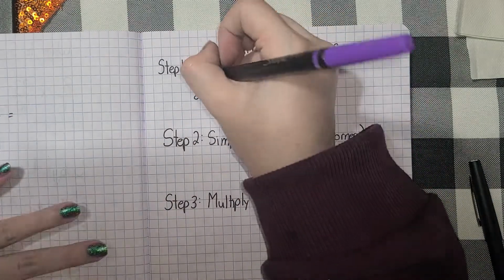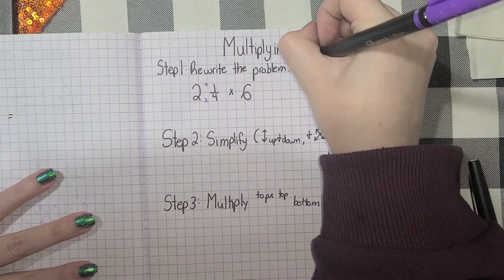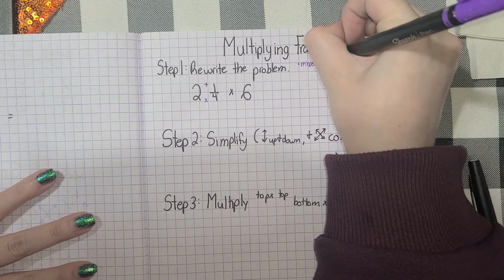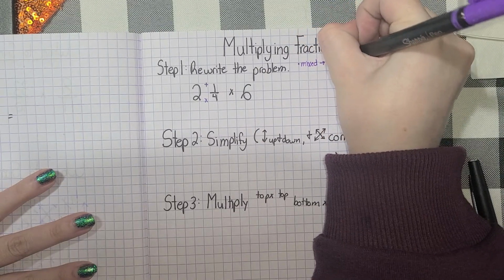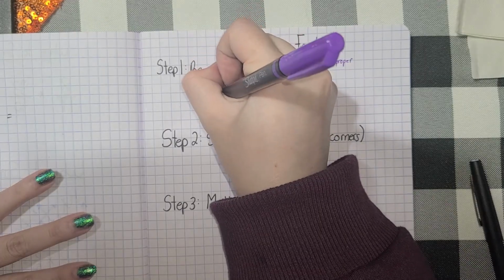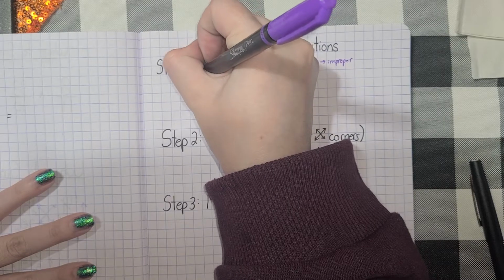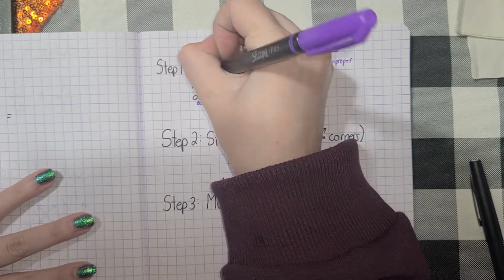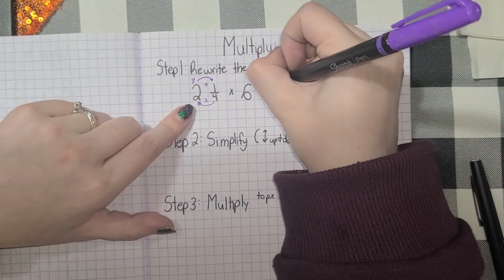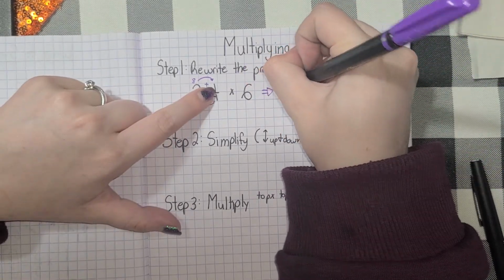All right, so what we use is our Texas method, okay? So first we're going to take care of mixed numbers. So mixed to improper, okay? Texas method, we know we start at the bottom, multiply, 4 times 2 is 8, go around the top, and then add that last one, okay? So really, this number is now a 9/4.